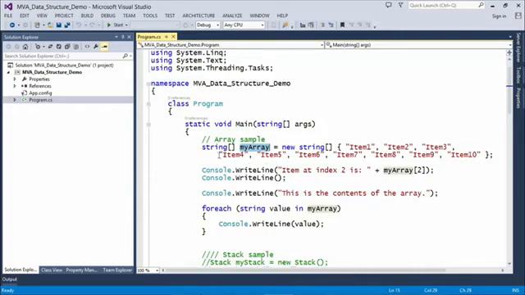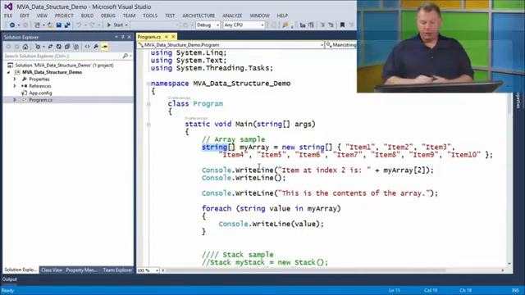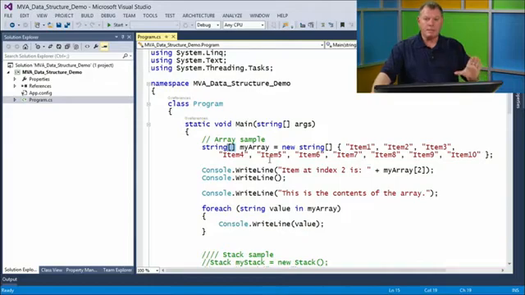And this one, we've told it, will store string values. So that's the data type that we talked about. All right, so we've created a variable to store data types of strings. Again, don't worry about the syntax. These little brackets simply mean this is an array. It's a C# syntax that we're using. And we create the new array, and now we're storing values.